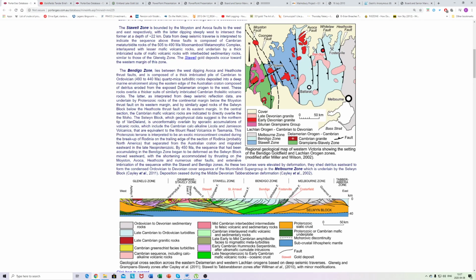So as you saw in the video, this Bendigo zone we have today used to be a lot wider, and it basically got squished into what we see today, and the theory is that that led to the heating of low-grade rocks deep in the ground that then exhaled gold-bearing fluids all the way from the Moho line down here. Basically it heated up this rock package and then transported gold-bearing fluids up to surface where they formed deposits such as the 22 million ounce Bendigo and the Fosterville mine.